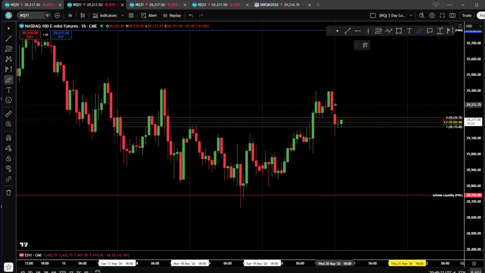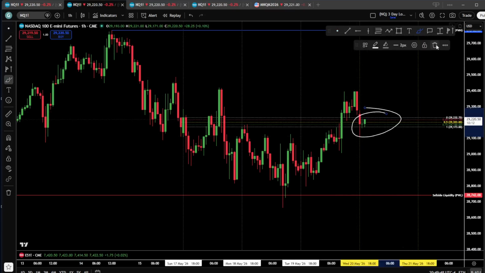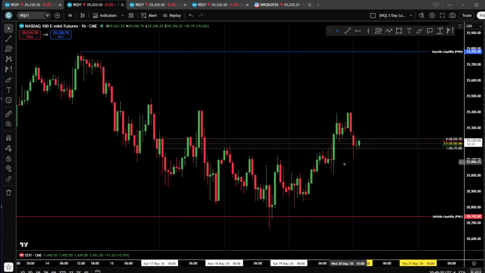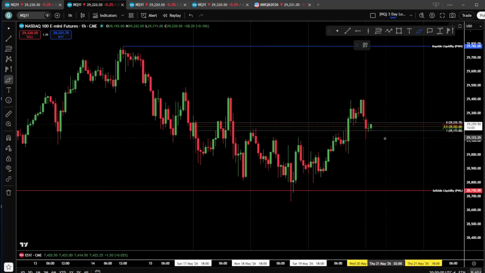So I think that the new week opening gap here, whether it is or isn't a relevant PD array in terms of your intraday trading, say in the New York session, all depends on whether New York is around the range of it. But what's most important for me is obviously gauging order flow, but also having an idea of what the weekly profile is.